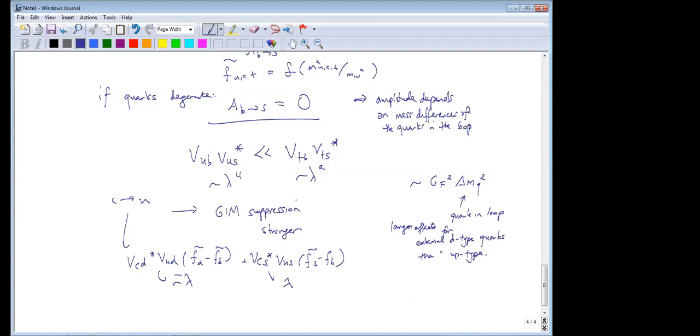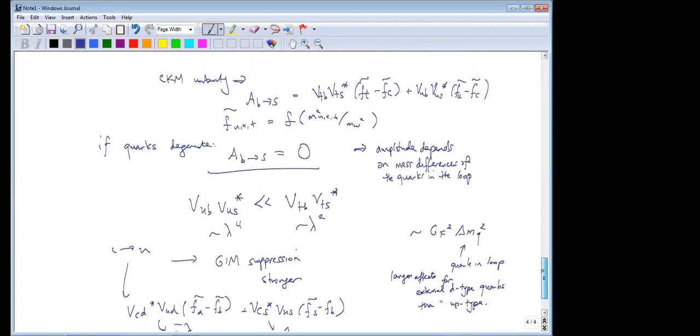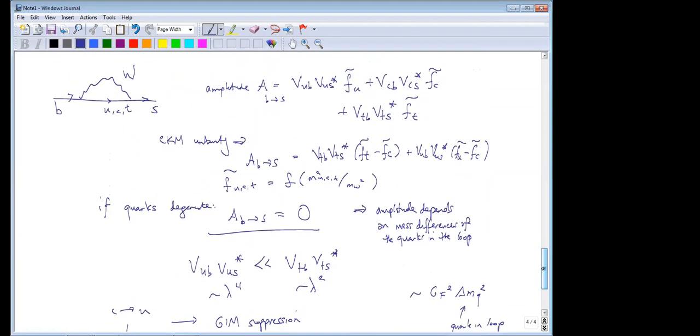Okay, so what we can see is that if these amplitudes, the F tilde functions in there, are very similar to each other, then there's going to be a very strong cancellation. Whereas in the B to S, what we see is that the first term in this expression for A, B to S that I have here, is dominating because it's much less CKM suppressed than the second term. That means that the C to U is going to be very, very sensitive to new physics effects, because if the standard model is wanting to cancel itself out to oblivion, then if there's new physics creeping in, it can make itself seen more easily than in some of the other sectors.